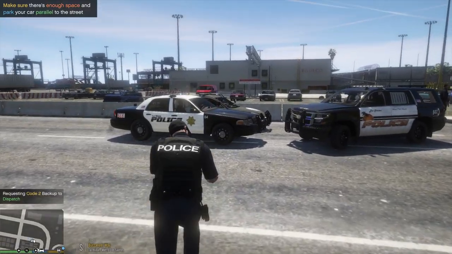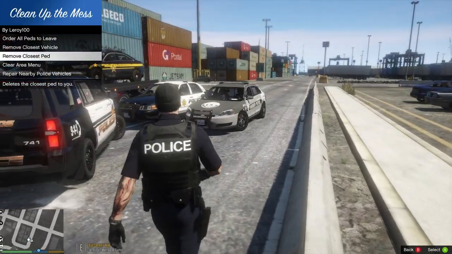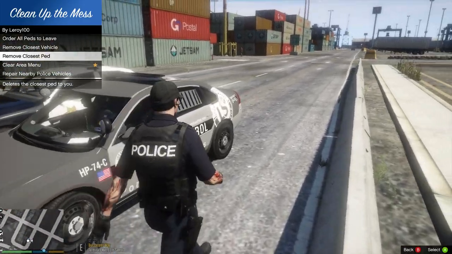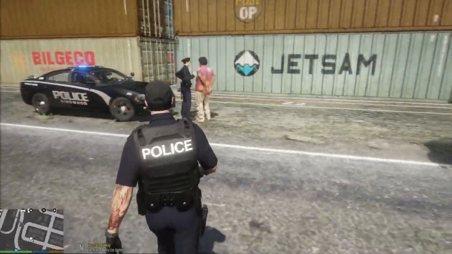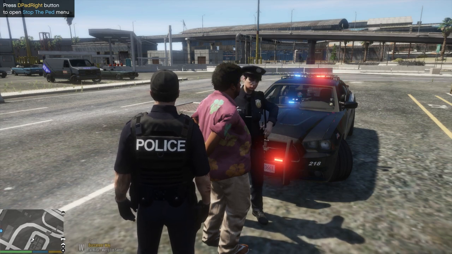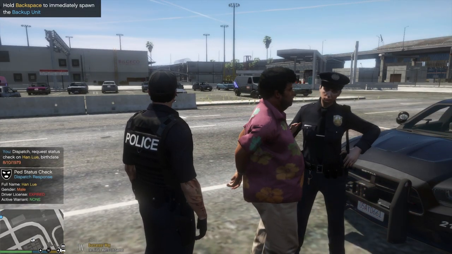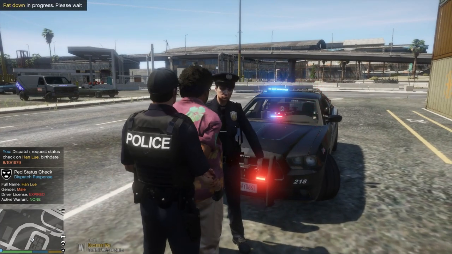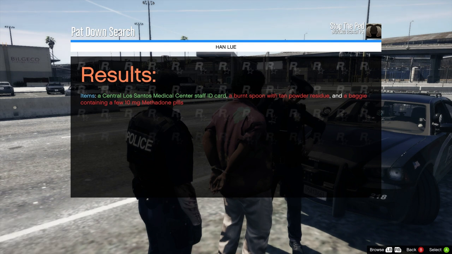Backup needed in terminal. There we go. Got a clean of a mess here. What's your name, dude? He got an expired license. Alright, he's got a Los Santos Senator medical staff ID card, a burnt spoon with some tan powder residue, a baggie of pills in his pocket.